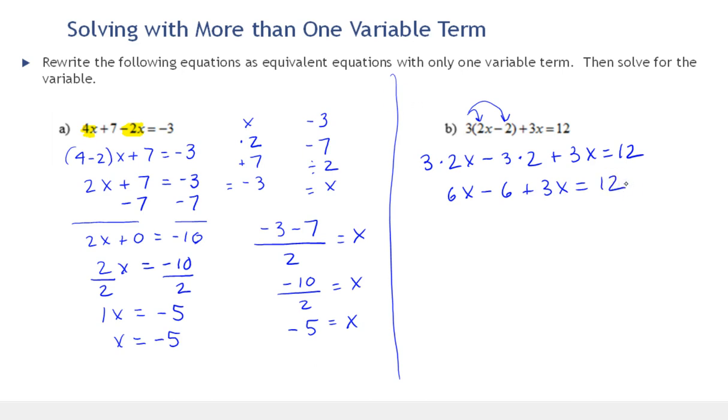So we've used the distributive property. In this case we needed to, whereas here we did not. Now we're going to combine like terms where we can. So we have a 6x and a 3x on the left. Okay, there's no other constants on the left, so that's all I can combine. And 6x plus 3x, we could use the long-term distributive property, but let's just start using the fact that we can add the coefficients. 6 plus 3 is 9x minus 6 equals 12. Okay. So now we have one variable. Okay. So we can use our construct and deconstruct process.